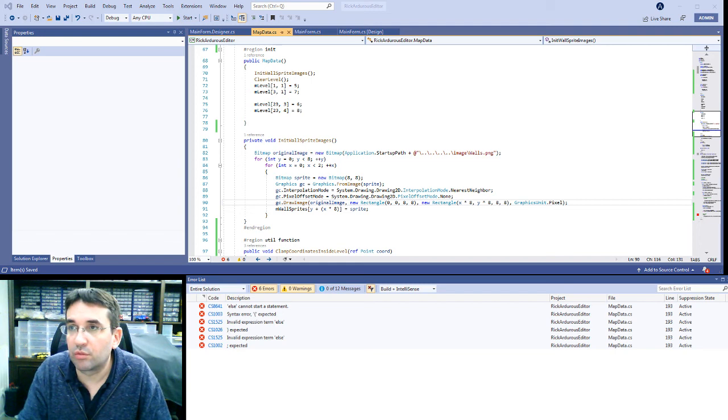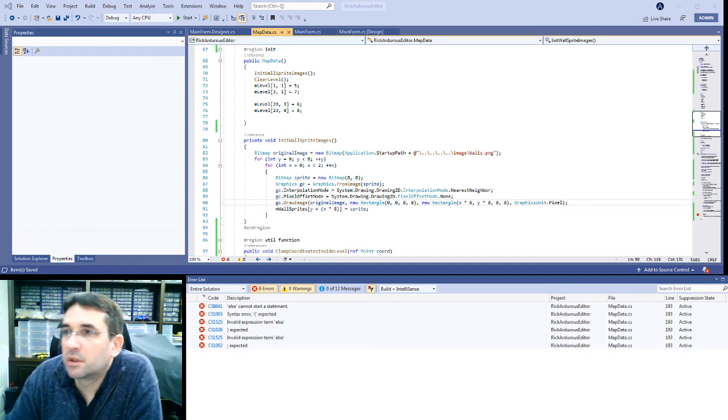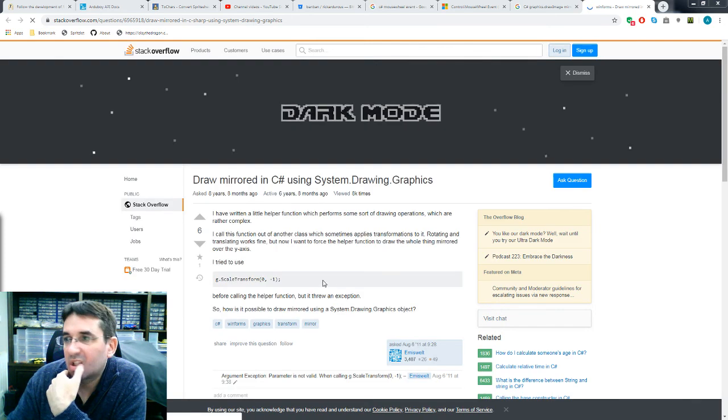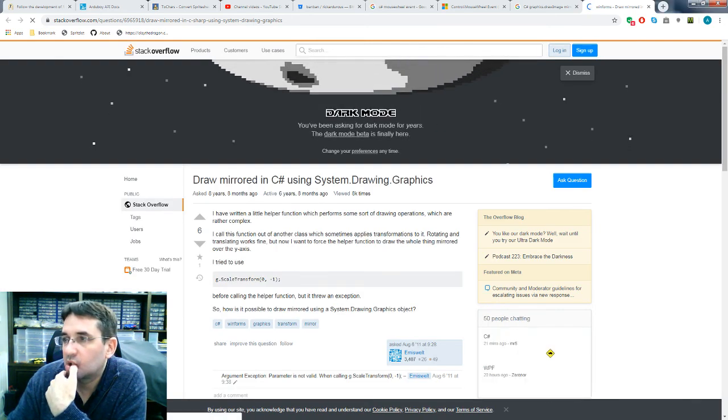Flip image mirrored. Flip mirror in C#. Yeah, scale transform.